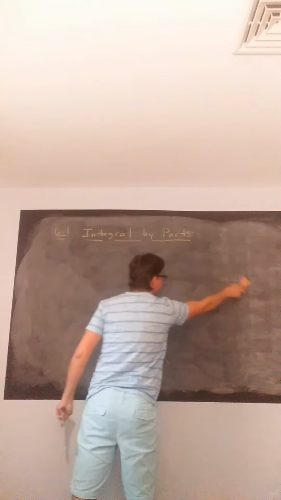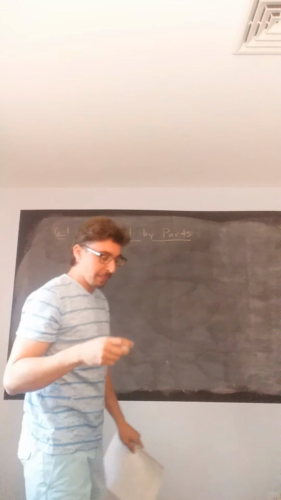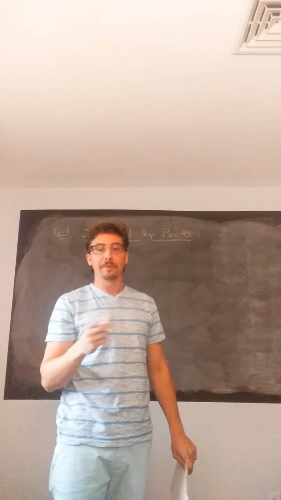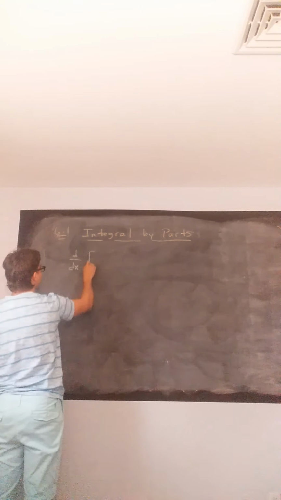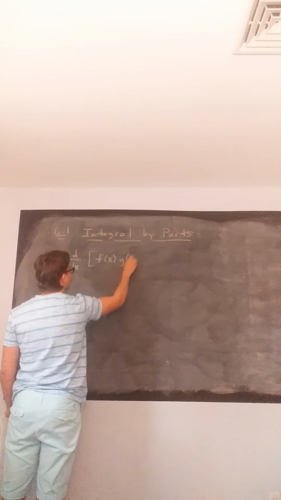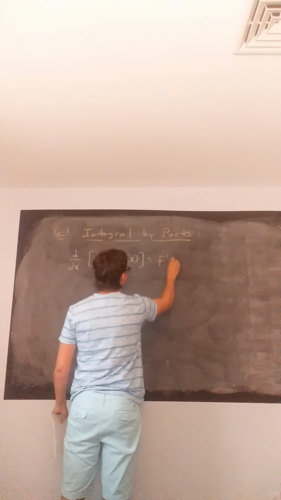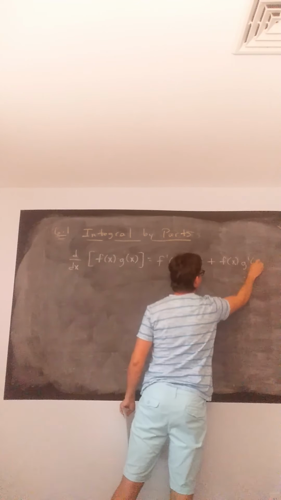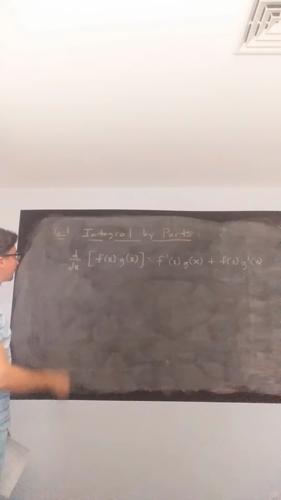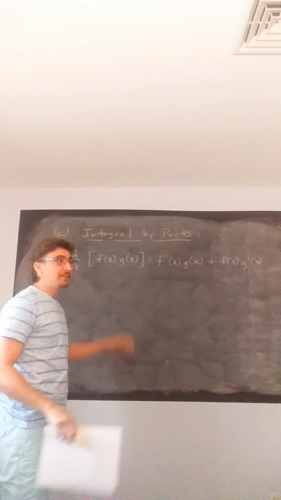So where exactly does integration by parts come from? Well, interestingly enough, as I mentioned before when we were still in class, for every differentiation formula, we actually have an integration formula. And if we think back to derivatives, say we want to take the derivative of f of x times g of x. That's known as the product rule. So remember how the product rule says, derivative of the first times the second plus the first times the derivative of the second. So that's our formula for differentiating. The product rule has a counterpart in integration, and it's called parts.